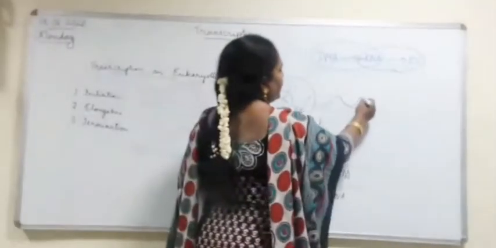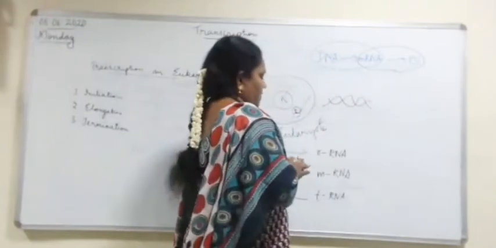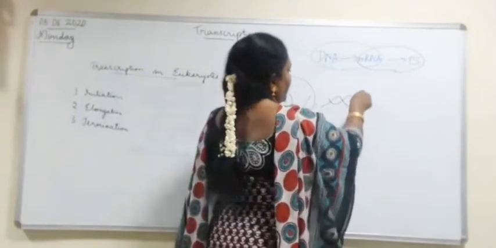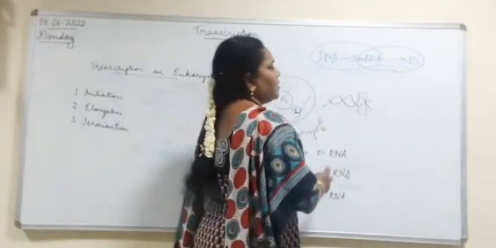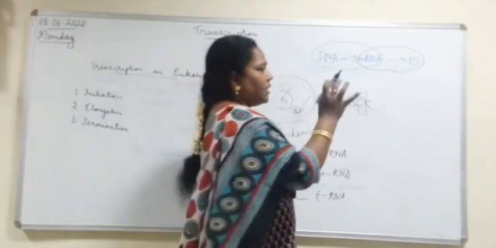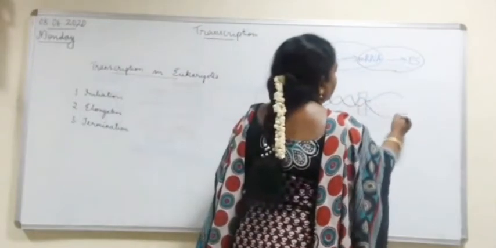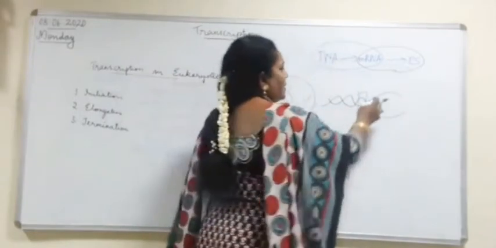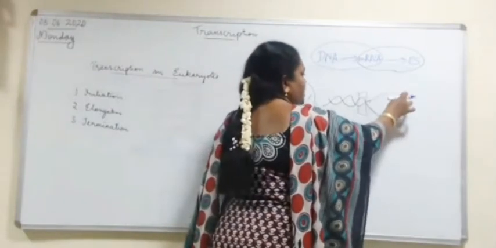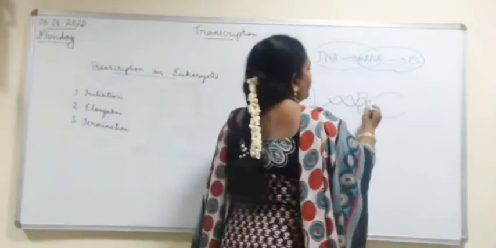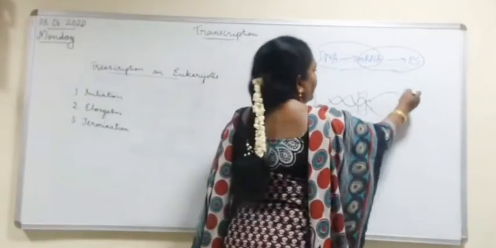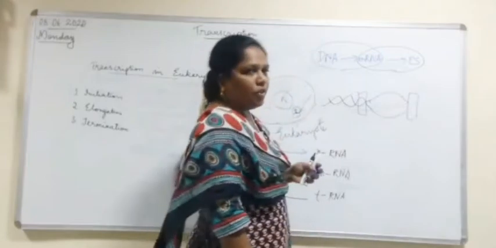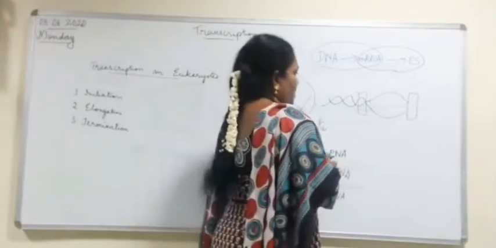Always it will be double-stranded like this. And then the promoter is present here. The RNA polymerase binds with the promoter with the help of sigma factor. It starts elongating. So when it elongates, this gets split up like this. Then the template strand, the information present in the template, will be copied on to the mRNA like this. The strand will be formed, and then it gets stopped in the terminator region with the help of the rho factor. Can you understand? So this is what takes place here.